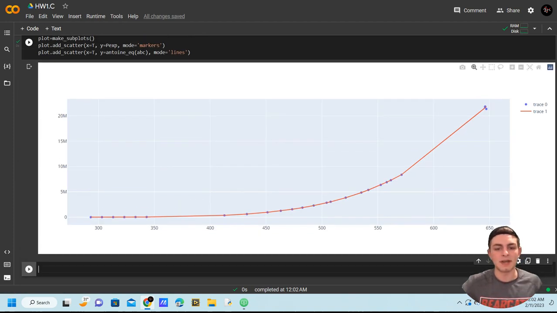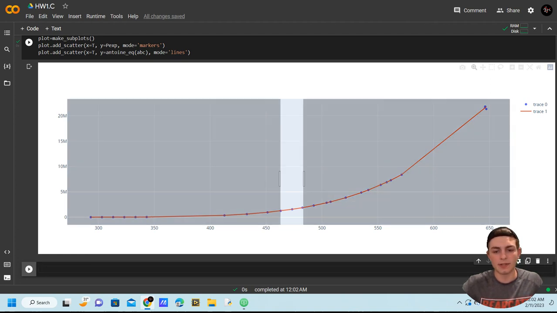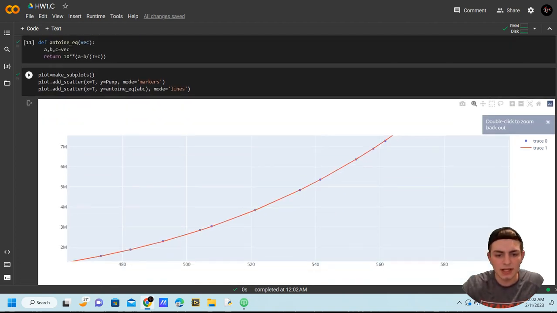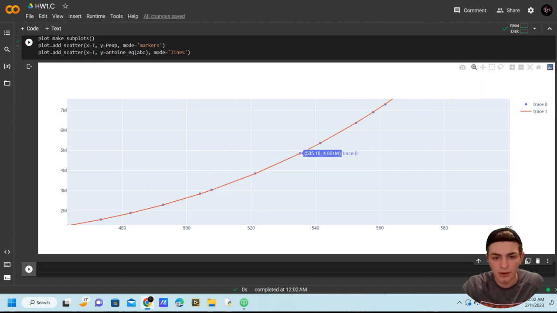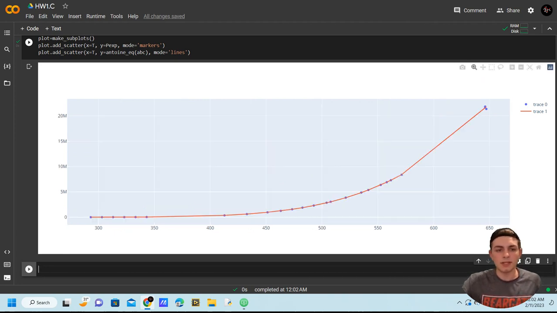Perfect. So as you can see, our model does do a fairly decent job of connecting to our points. If I'm to zoom in here, you can see that it's definitely going to be off a little bit, but all in all, our nonlinear regression was performed fairly successfully. So that's kind of how to perform our nonlinear regression. However, with the Antoine equation, we are granted the special capability of making it a linear regression. And you're like, that doesn't make sense. It's a logarithmic equation. How could we possibly do that? Well, we're going to mess with some matrices. Let me show you.